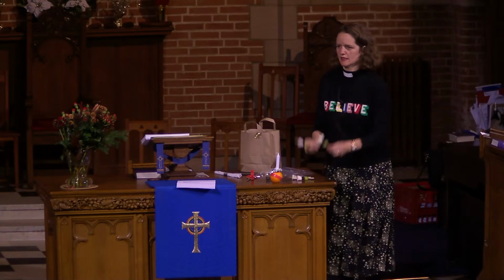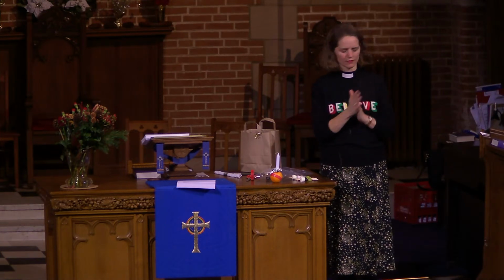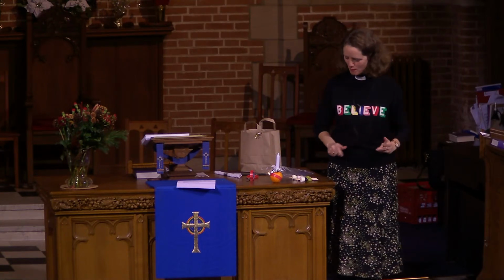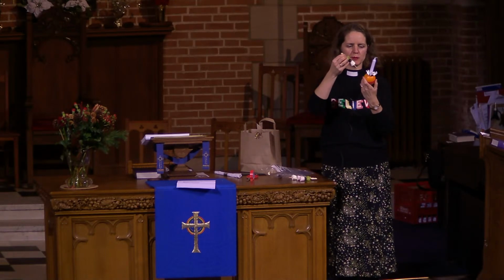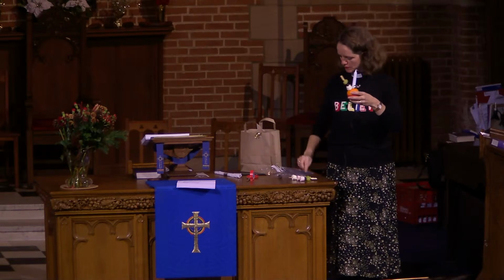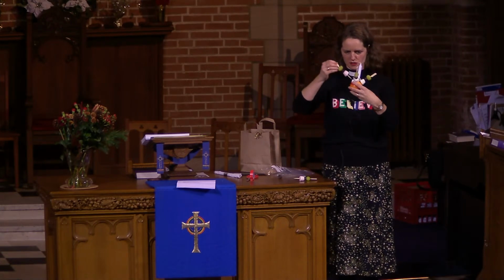So you might have something like this, or whatever pattern you've chosen. When you've done the four, you put them in, all the way round, but at an angle, so you're not going to get toasted marshmallows on your candle.